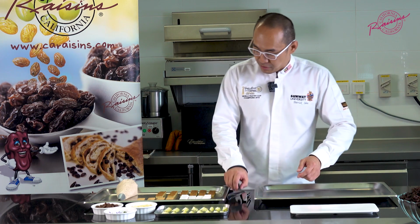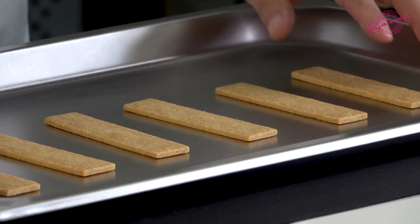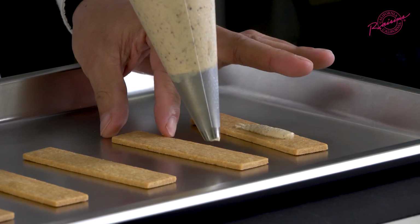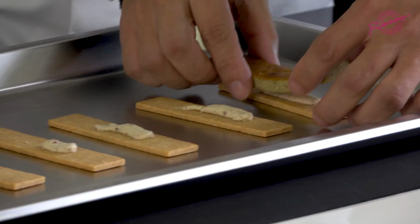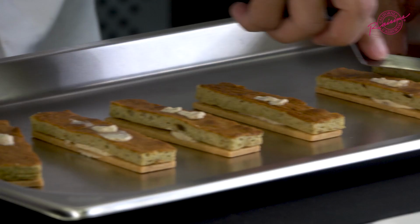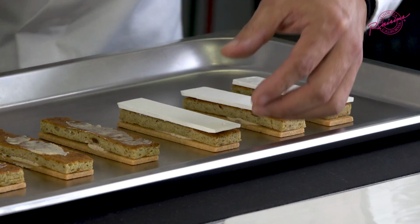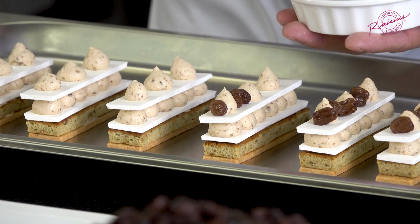Let's start to assemble our dessert. First, we put our sablé base. Apply a little bit of cream. Put our sponge, which is the same size as our sablé base. Now we pipe the cream. Another layer of meringue. Garnish.